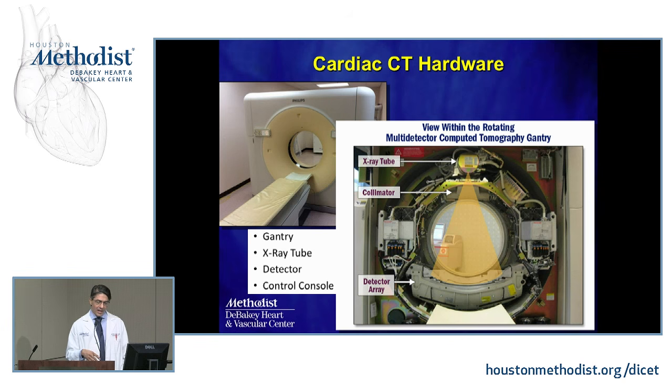The idea is you'll have an X-ray source, which is our X-ray tube. You'll have collimators, which are a substance that shapes the beam. Then you'll have the object being imaged in the middle of the bore, followed by a series of detectors which detect the X-rays as they go through the patient and see how much the X-ray beam is being attenuated. We'll get into that.